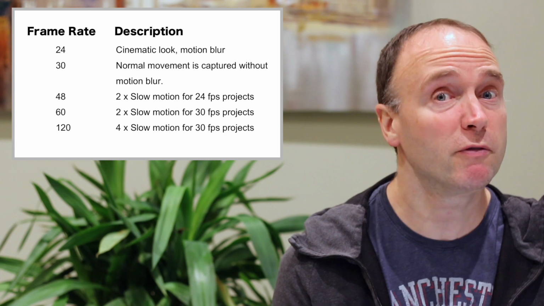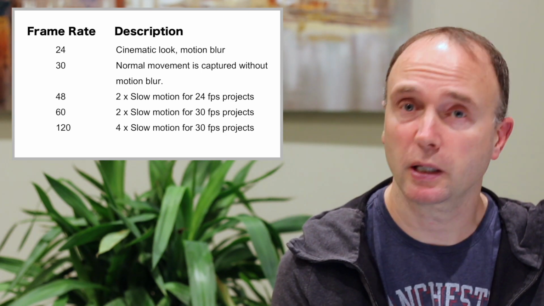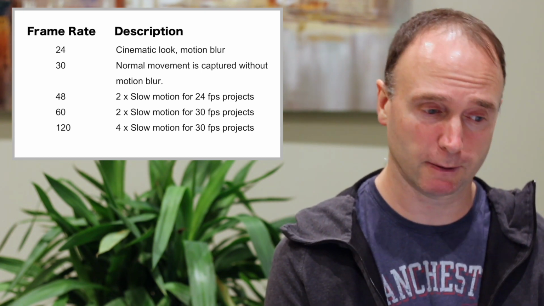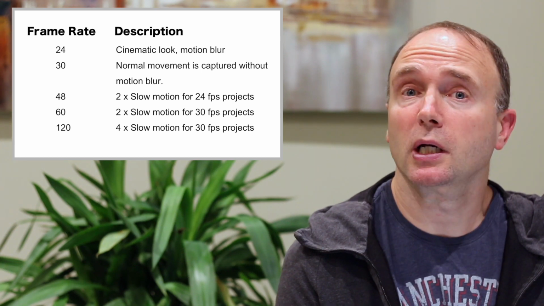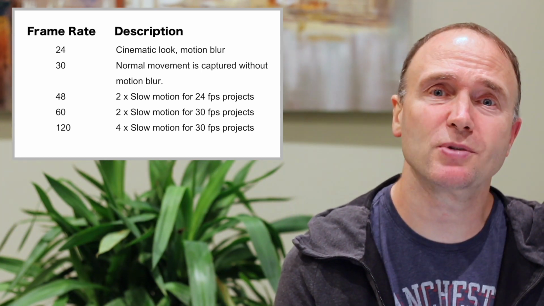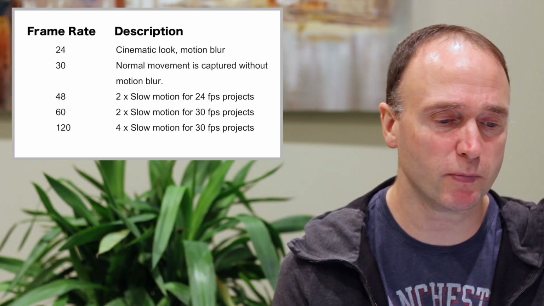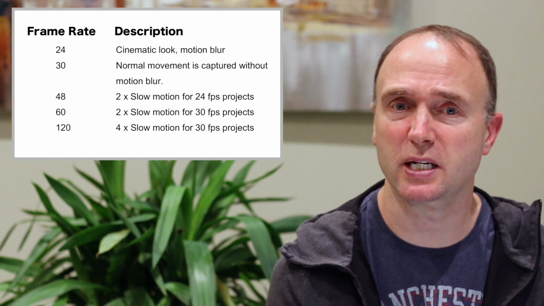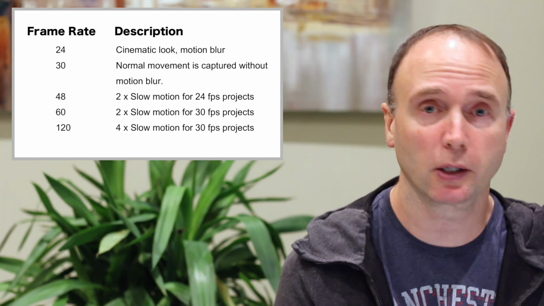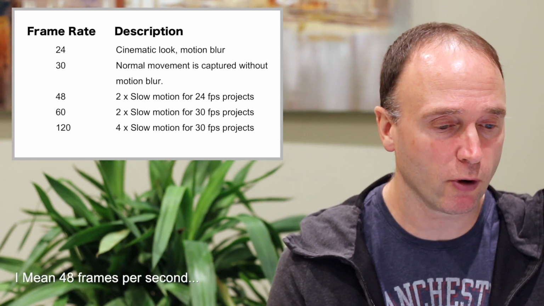Many movies have been shot in 48 frames a second. And recently, I forgot the name of the movie, but there's a movie that was just released and it's in 120 frames a second. 30 frames a second is commonly used for home movies or digital video. Use 30 frames a second if you want to capture the world the way it is. It captures movement in a natural way. You don't get nearly as much motion blur for most subjects like children running around or cars, that kind of thing.